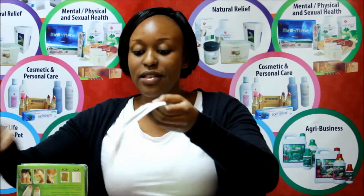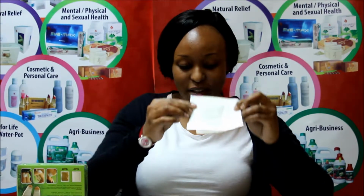To help you get a clearer picture of what we are talking about, let me put this aside. What we have here are 2 patches from one of our clients who had used them for a whole night. It went from being this white. This is the color before you use it. It is white. On the other hand, we have this here. This is from the client after they had used it on the very first night. So this is a comparison of before and after using the patch.